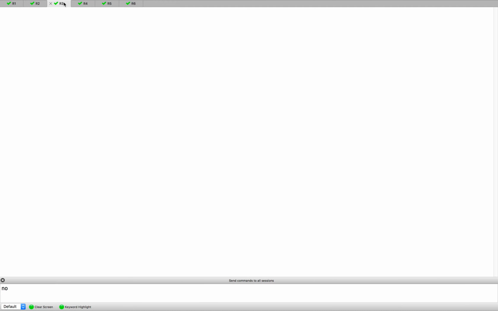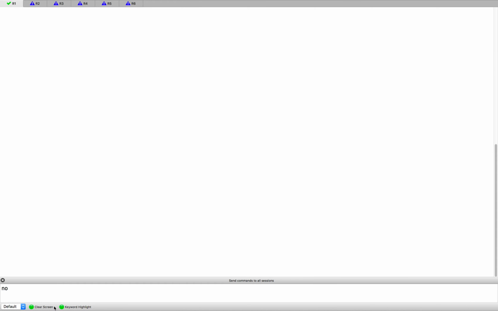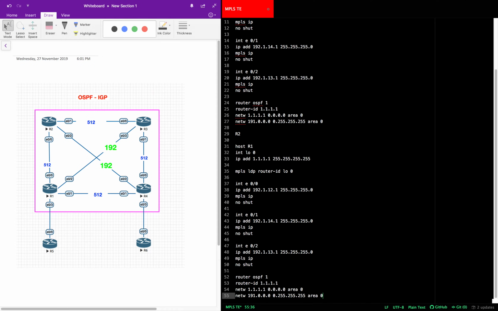Just set this up for a minute. Okay. Yeah, so R1 probably is good to configure now. There you go. So that's R1 for you. R1 is good. Let's go and do R2.